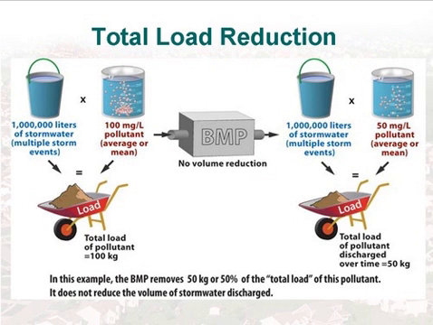And so just very quickly, here we have a BMP that has no volume reduction capabilities at all. And we're running basically 1 million liters of stormwater through multiple storm events through this BMP, and we're measuring, and we're finding out that its average, or as John said before, its event mean concentration is 100 milligrams per liter. And again, getting at the idea of load, that would give you a total load of that pollutant in a dry form, for instance, of 100 kilograms. So we run it through, the same 1 million liters comes out on the other side because there's no volume reduction. However, the pollutant level has been reduced in concentration to 50 milligrams here. So we have 100 on one side and 50, and just keep that in your heads as we move to the next slide, which in this case, because there's no volume reduction, also reduces that total load.